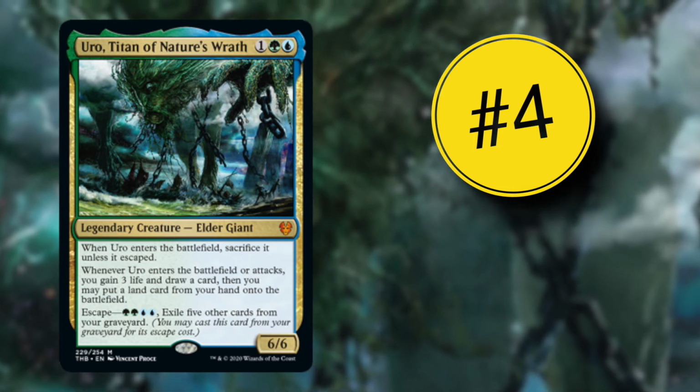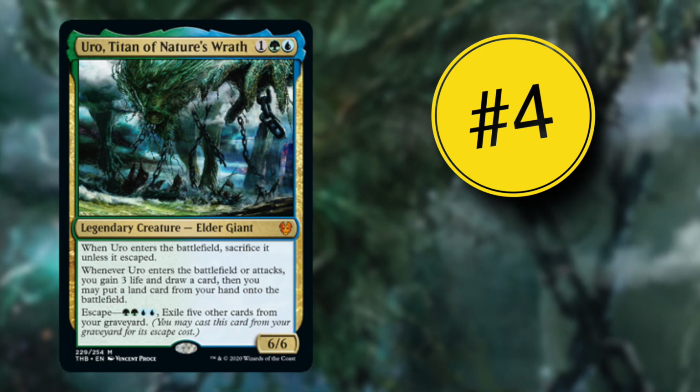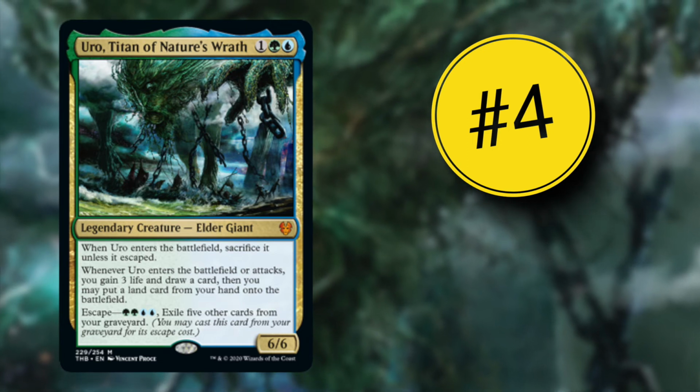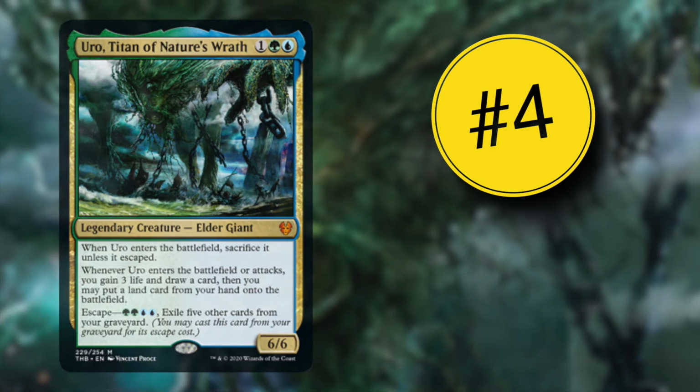You're just going to attack and just gain 3 life, draw a card, maybe put another land in play. Doesn't matter. What the hell? This card is amazing. Amazing. It's just sometimes maybe you don't get the escape to go off. So that's why it's down at number 4. Could easily be higher though. I have a feeling this card is broken somehow.